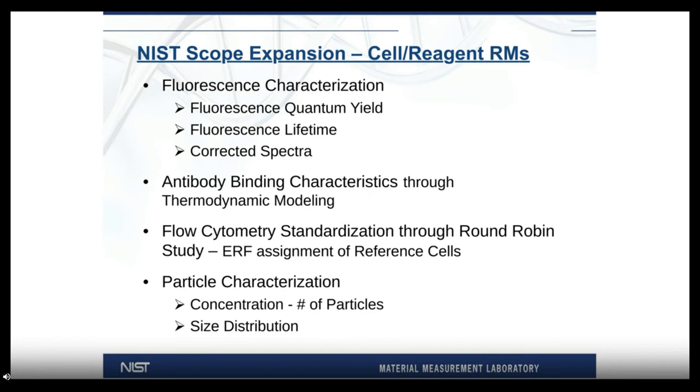So part of our expansion of scope includes opening up fluorescence and other types of measurements in order to better characterize antibody reagents, including looking at fluorescence quantum yields, fluorescence lifetimes, and corrected fluorescence spectra. We're doing thermodynamic modeling of antibody binding characteristics. We also would like to do a flow cytometry standardization round robin where we look at ERF assignments of reference cells. Just some of the things that we have in the pipeline.